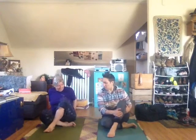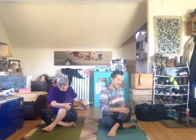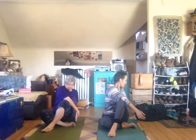Let's start from the top. So first, your right heel is going to come in under your... Yeah, you got that. And try and get it as flat as you can. Then you're going to bring your left foot as close as you can to your knee. If it only gets here, that's okay. So stay like that. Keep your right hand on your left knee. Now breathe up with your left arm and bring it back. Plant it firmly. That's your support. Make sure it's holding you. Then you're going to put your arm and twist.